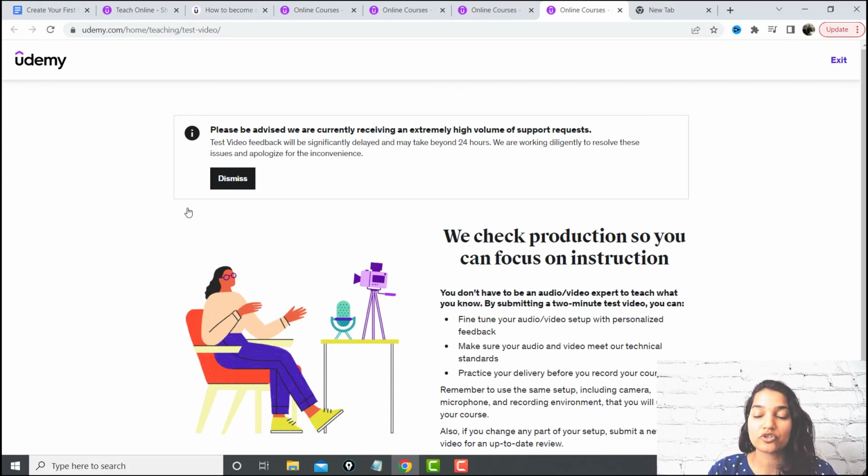Sometimes people just record the videos through the laptop computer using the laptop's microphone, and the audio is horrible. You should always have a proper mic when you're recording a video, even if it's on your laptop, and have a proper camera so the picture quality is good and also your audio quality is good, because those two are the most important pieces when you are recording a video.